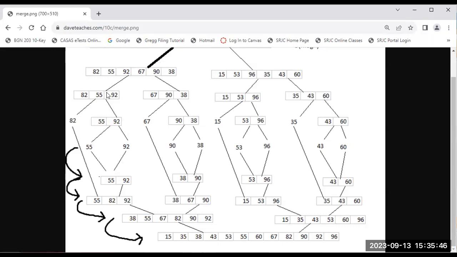Each step here, as I am dividing the lists up, down to this point, requires constant time. Probably just 2 or 3 operations, right? I'm just calculating the midpoint, calling merge sort on the left half, and calling merge sort on the right half. The calls themselves take more time, but the process of splitting it in half and making the calls is just 3 or 4 steps. So that part of the algorithm is not going to be significant. We can pretty much just ignore that.